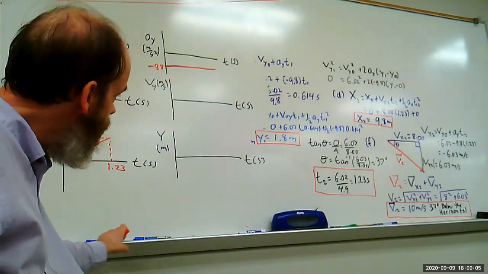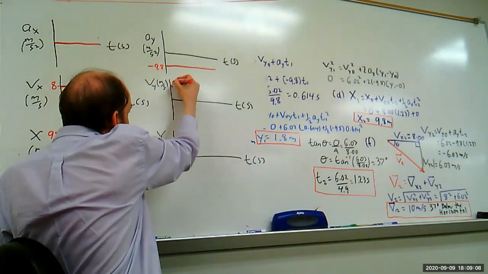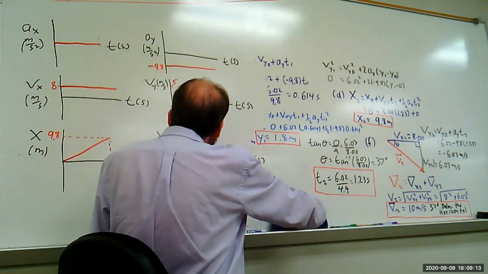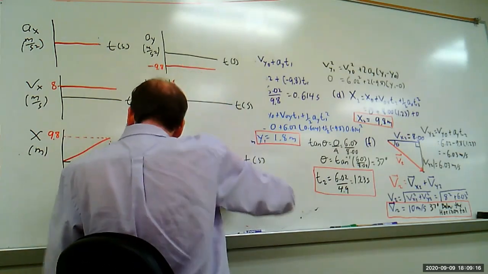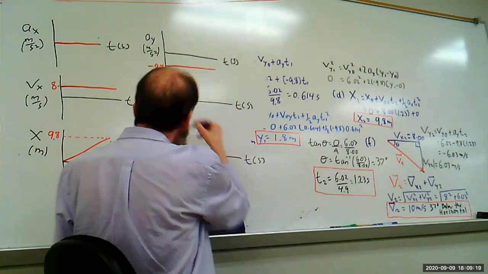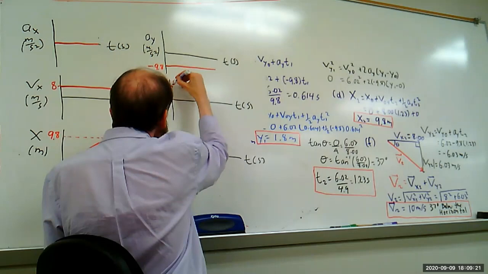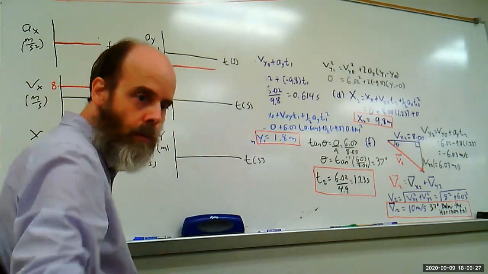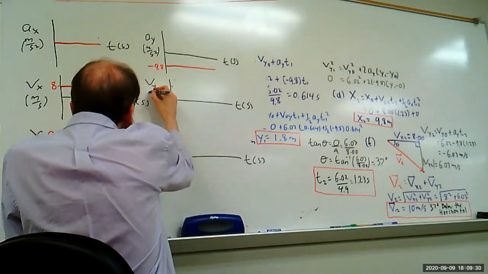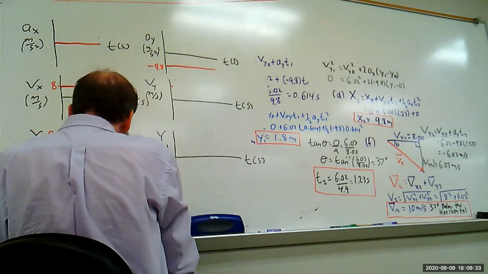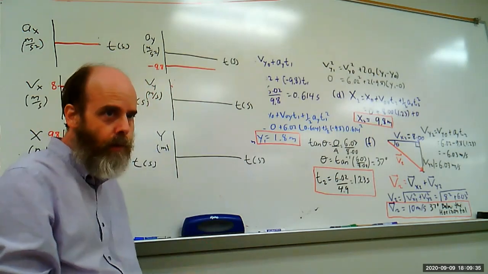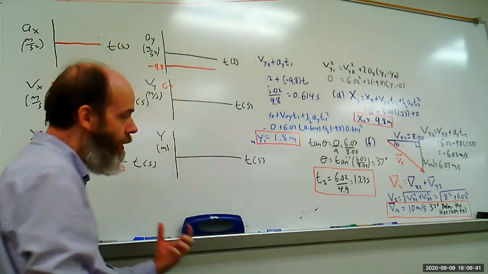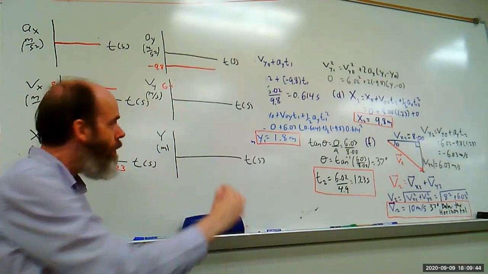Now it starts at 5, or what's it? No, it started at 6.02. So let me move this out of the way. I'll get my fine eraser. I'll get rid of all this. So this is meters per second. So the initial y velocity was 6.02. So I'll just call that a 6. Okay. Then it's going to decrease linearly. So it goes like this.